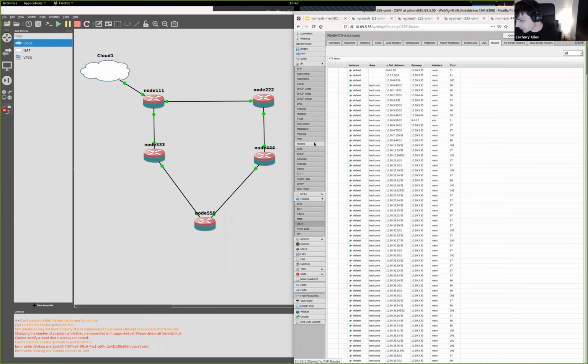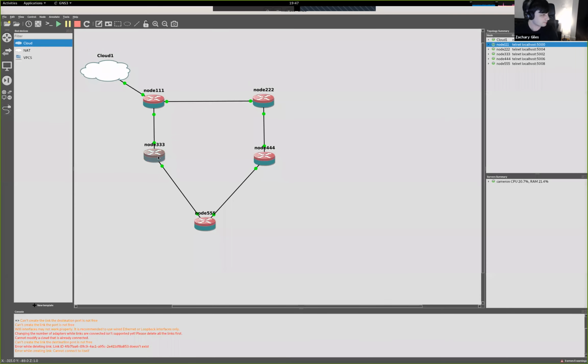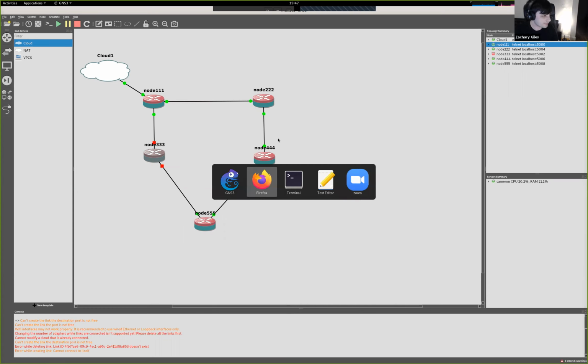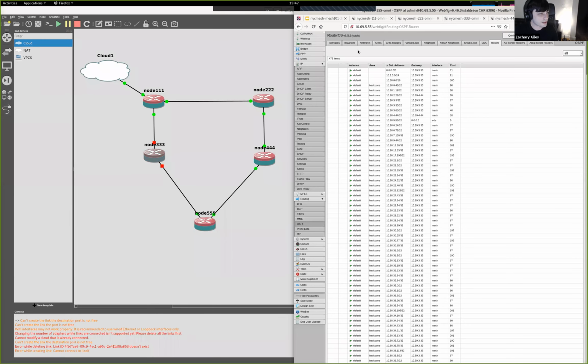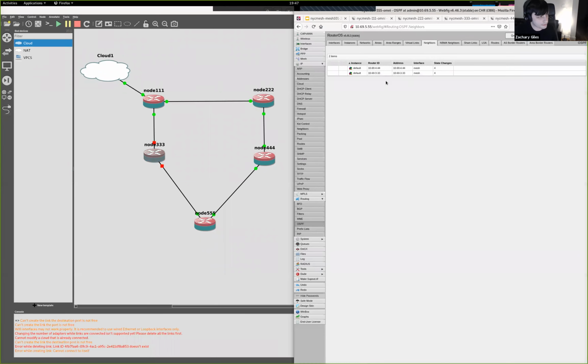So we're going to do what Gburger asked, and we're actually going to turn off node 333 here. So first, I'm just going to say stop. That's the nice thing about the simulation is you can just turn things off if you want. So I'm still on node 5 here, and we're going to go back to neighbors. It takes a little bit, like a few seconds for the neighbor to go out, but we're going to watch until 333 disappears from our routing table.